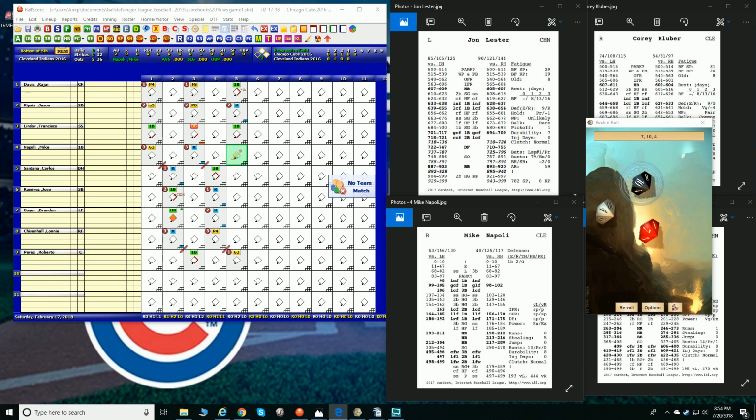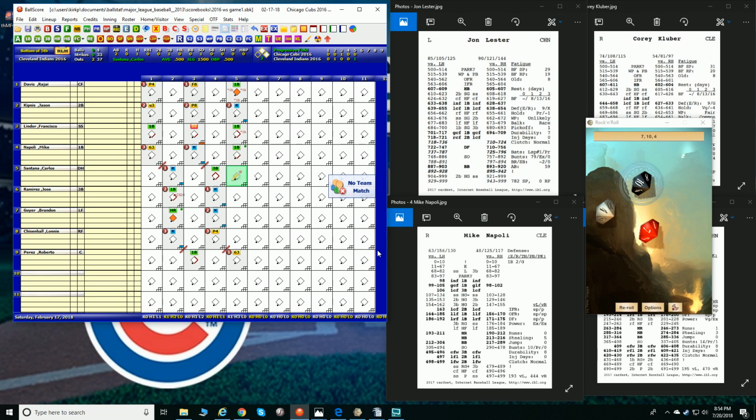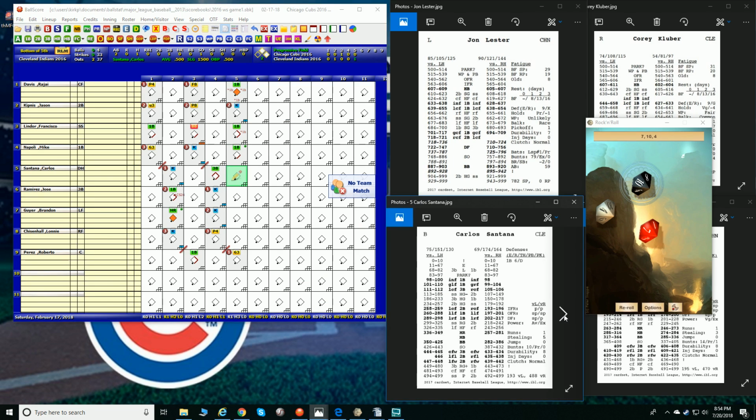Lindor's rating again is, he's only a 1 run, really? Wow. Make sure I got that right. Yeah, he only runs 1. Huh. He'll stop at second then. No sense in risking it. So the single will score, and Lindor will advance to second on the play. So run in. Cleveland takes a 2-1 lead on Mike Napoli's RBI single.